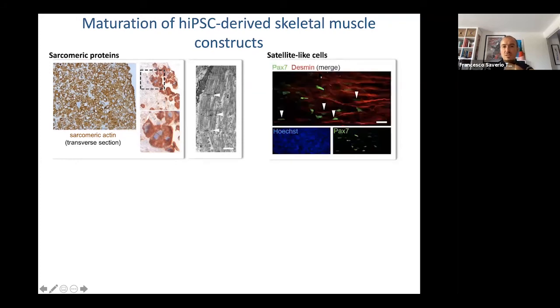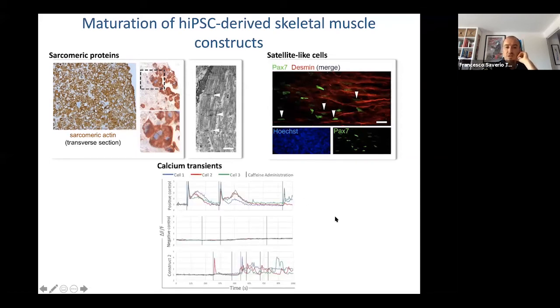And we can also see PAX7 positive satellite-like cells when we develop these muscles using a transgene-free protocol, which was quite exciting for us to see, because we can then recreate not only the myofibers, but also a niche permissive to the establishment of a pool of stem cells in these muscles. And PAX7 is the key marker of those muscle stem cells, satellite cells, that I mentioned before.